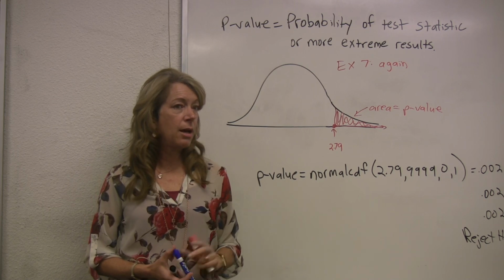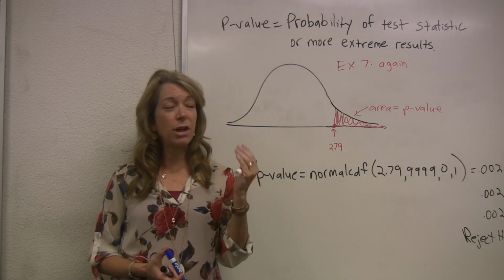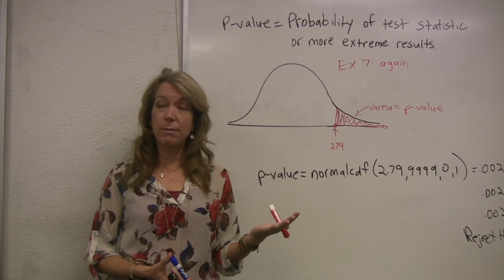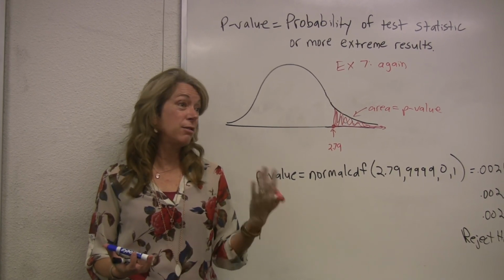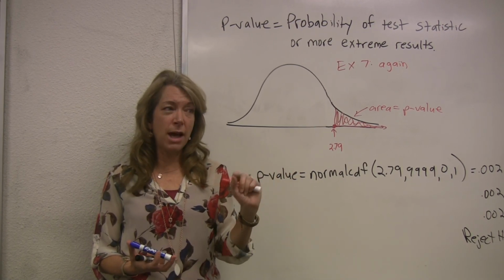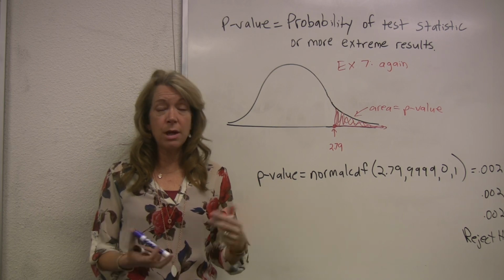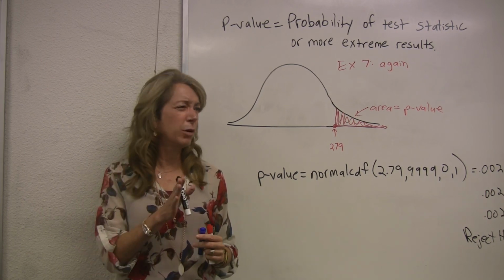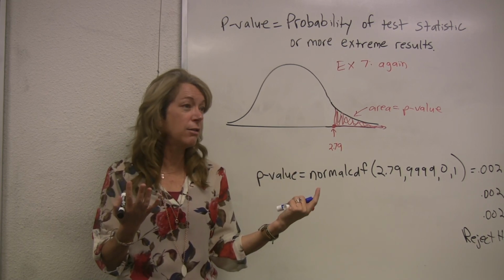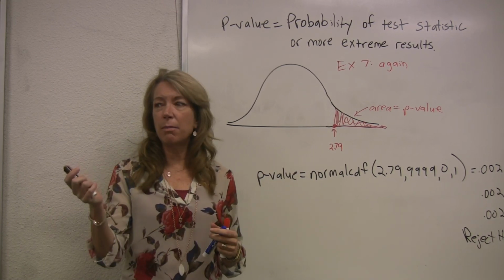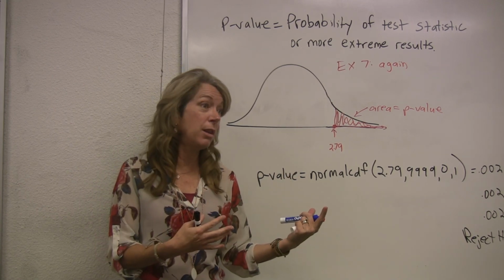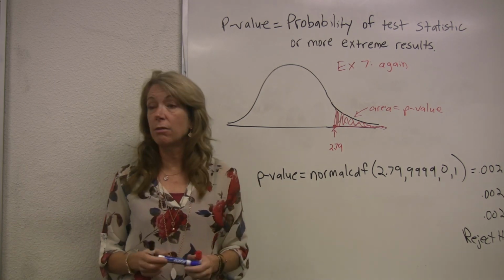There will be one chapter where you have to use critical values. But almost everything we do from now on, we'll also be able to get p-values handed to us on a silver platter off our calculator. So I'm never going to require one or the other, if you could do both. But I need you to understand how they work and how they're related, which is what I'm about to show you, so that then you understand why either one tells you the same thing. As we get to the part where you have to do one versus the other, I'll make sure to point out and say, we can only do the p-value method here, or we can only do critical value.